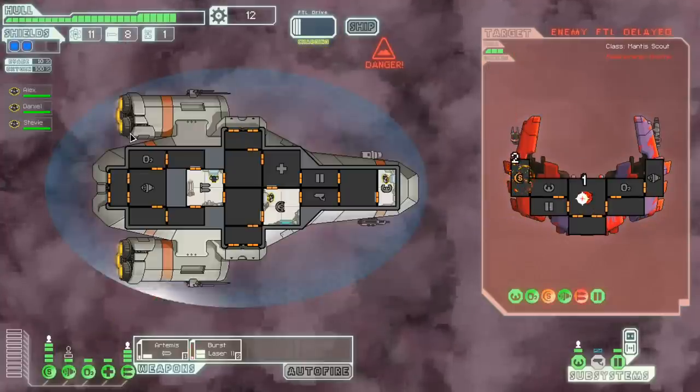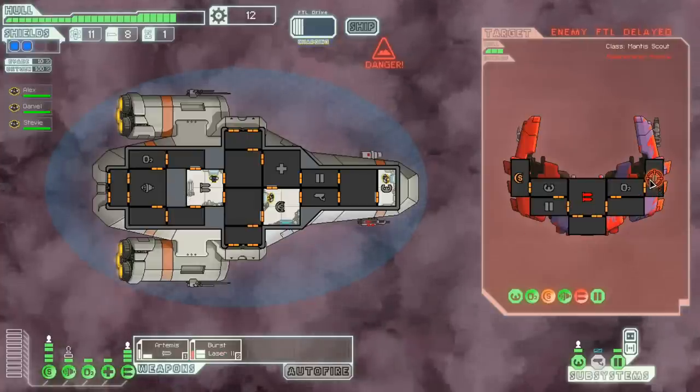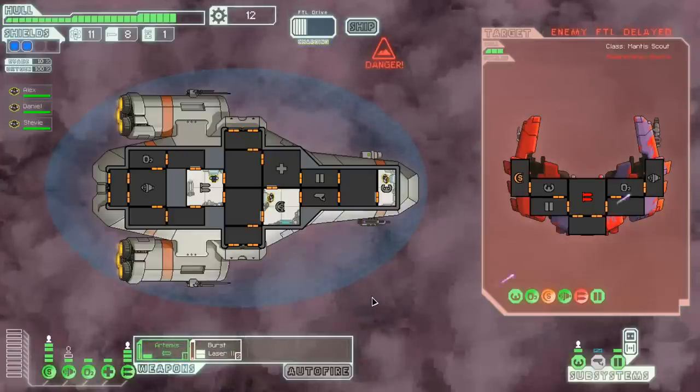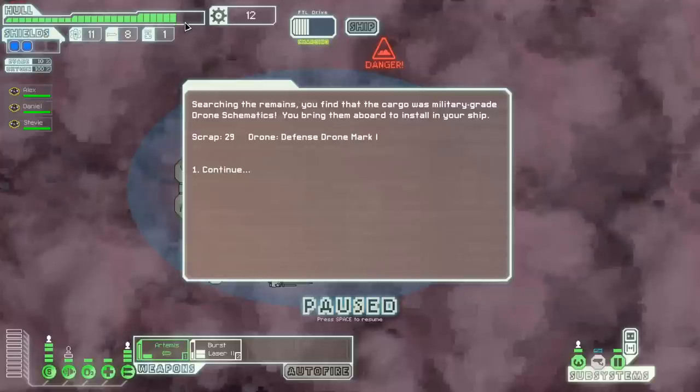Oh, they're trying to escape, are they? Luckily, we now have better shields so they can withstand a lot more damage. Shoot out their engines because we don't want them getting away, do we? We want to loot them. Who knows what they're smuggling? And the engine's gone and they've exploded. We've taken a little bit of damage.